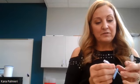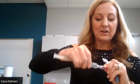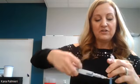I probably should have kept that on and done the flush first, but I'm keeping my tip without touching anything to keep it sterile. But I have to flush this J loop so that I don't give my patient any air accidentally. And this was just opened sterilely, so I don't have to clean this hub this time because I just opened it. But I'm going to just push a little bit of that fluid in until I see a bead at the top. Yep, there it is. So this is ready to go.